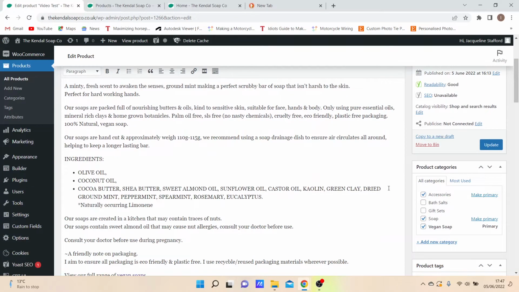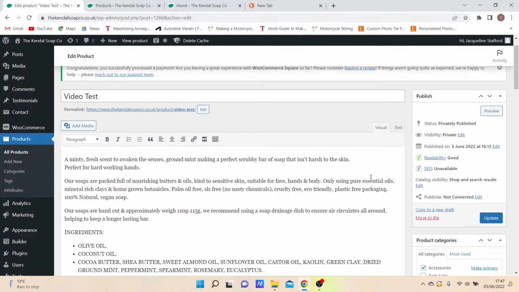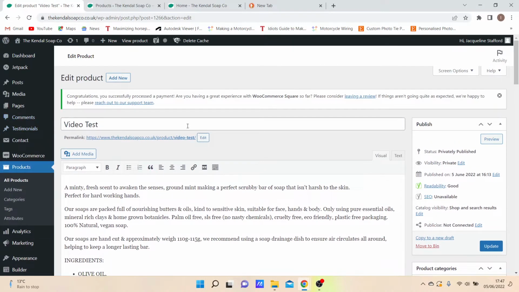How to add new product categories for your web pages and adding and removing options to the home page menu. This might sound like an odd thing to mix together for a video, but they are both linked, so it will become more clear as we go through. So this web page, I remember, is one we used on a previous video. This was our test product page.